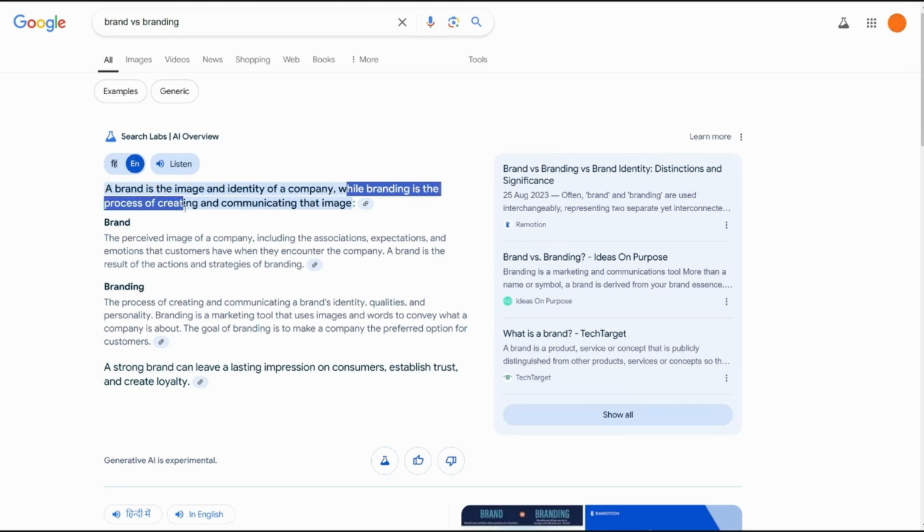While branding is the process of creating and communicating that image, right? Just like Nike. Nike has just a normal tick logo, but that is just an image, just a logo mark. But branding is where they are using that tick mark as an emotion, something they can relate with their customers. Maybe while they were designing their logo, they were not clear, but now they are completely able to mold it in different ways so that they can show different energy and different meaning of the same logo, right?